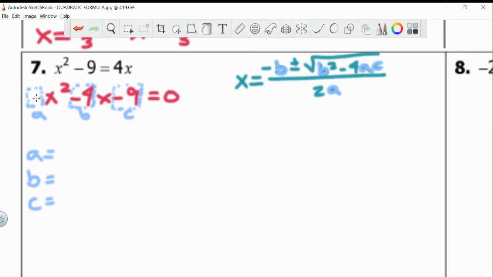So A is the number in front of x squared. What number would that be? It's either 0 or 1. It would be a 1, okay? There's 1 x squared. There's not 0 x squareds, otherwise it would look like that, right? There is 1 x squared there, so it has to be a 1. What number is in front of the x? It would be a -4. So really important that we keep track of the negative, okay? Because that negative is important. And then C would be -9.